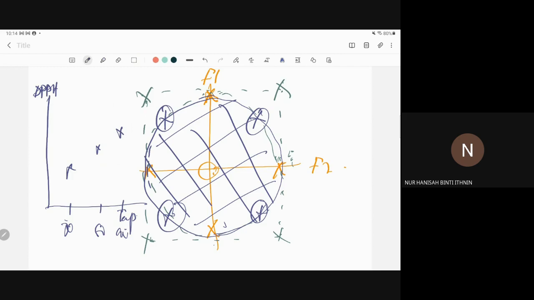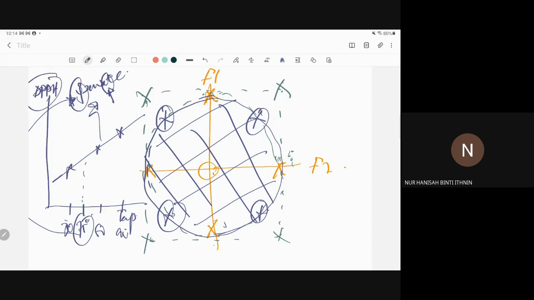So what will happen if you want to know at 75? What you do is you plot a graph, and based on this you will get y equals mx plus c, assuming that it is a straight line. Then you plug in 75 as x, and calculate the y, which is the DPPH. Then you can predict the antioxidant capacity at 75 degrees C even though you did not do the experiment. So that is prediction.